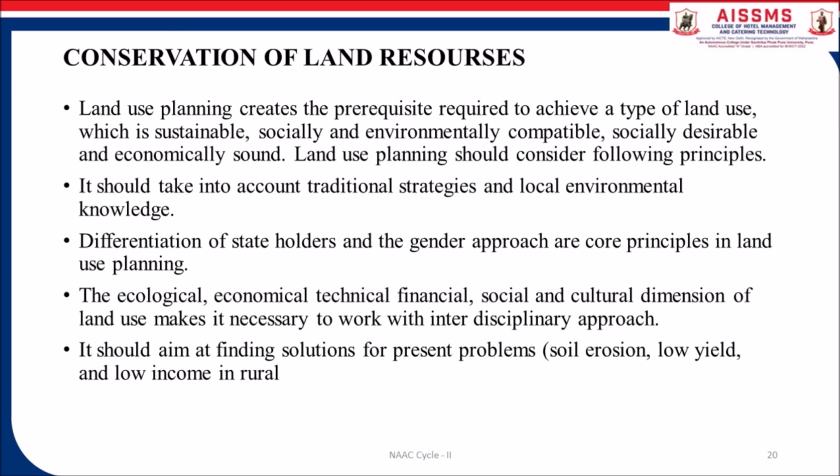Land use planning should consider the following principles. It should take into account traditional strategies and local environmental knowledge. Differentiating of stakeholders and a gender approach are core principles in land use planning. The ecological, economical, technical, financial, social and cultural dimensions of land use make it necessary to work with an interdisciplinary approach. It should aim at finding solutions for present problems such as soil erosion, low yield and low income in rural areas.